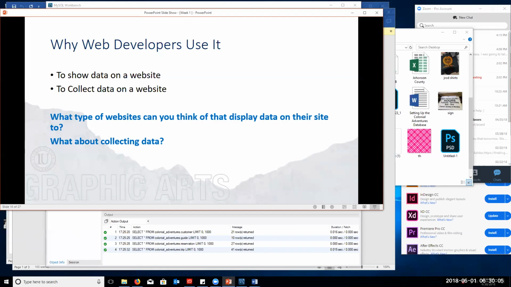They've collected your name, your shipping address, your billing address, your credit card information. Every time you sign up for a website that requires you to create a username and password, they've collected data. They've collected your name, your phone number, your email, sometimes your address, depending on the site, your age, your sex. They collect all of that information on top of collecting your username and password.